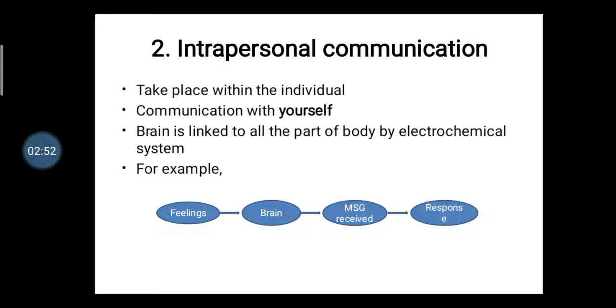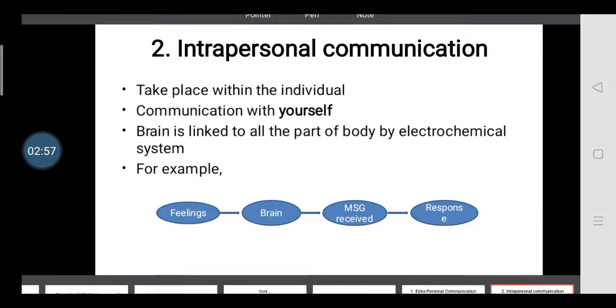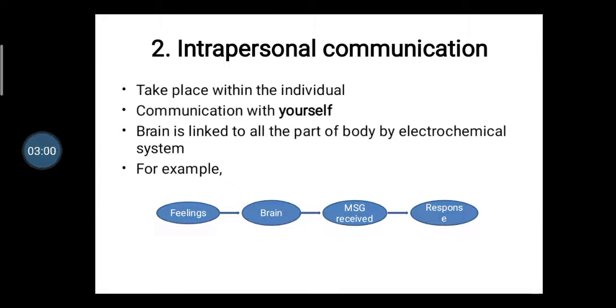So sometimes you think, I am sad today. This type of thinking conveys a message to your brain, and your brain receives this message and gives a response. Sometimes you think that today you feel very sad, and you cannot concentrate your mind or your work. So this message is conveyed to the brain.